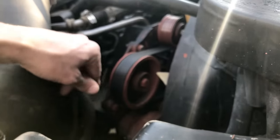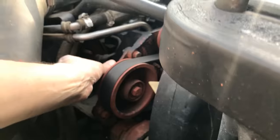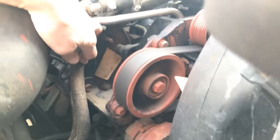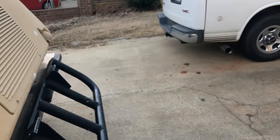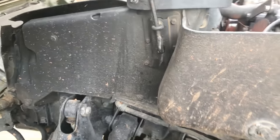This is just kind of a blank pulley where if we had an air conditioner, the air conditioning compressor, rather, would be attached there. But since we don't have air conditioning, that is just a dummy pulley. You can see the power steering pump. Power steering reservoir there because it has the top mounted pump. And I think the sun going down over there is messing with our ability to focus.